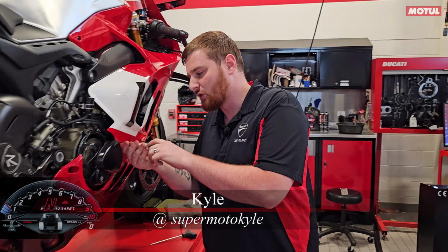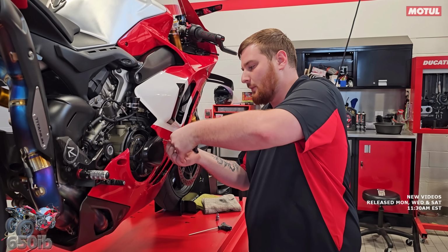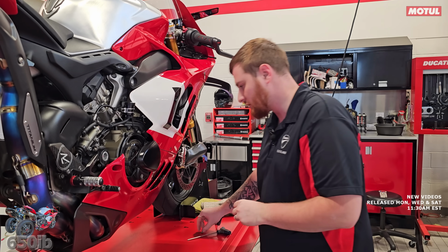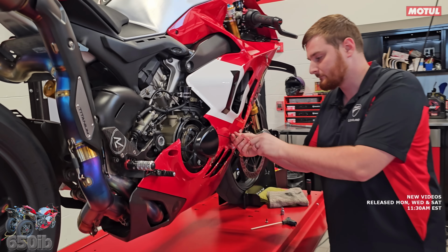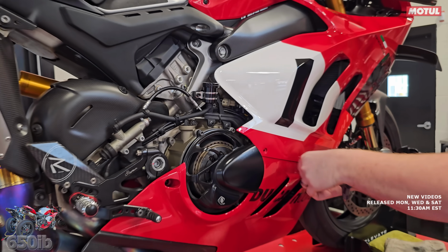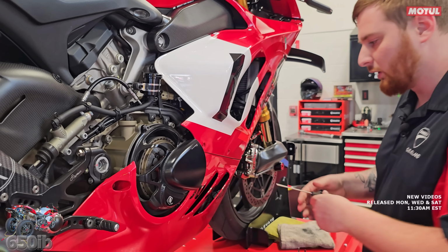Nice. There is a whole service inspection sheet that we go through when we do stuff like this, and we will be following that. Very, very cool. And it starts with removing the beautiful fairings. Yep, we're gonna remove this lower panel down here so that I can get to where the oil filter and the oil drain plug are at.